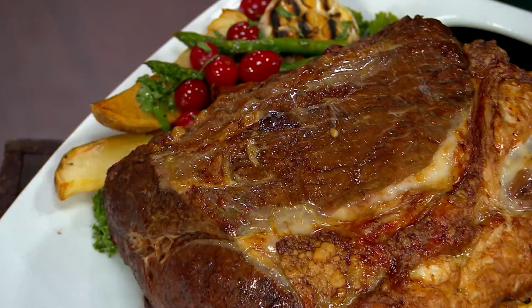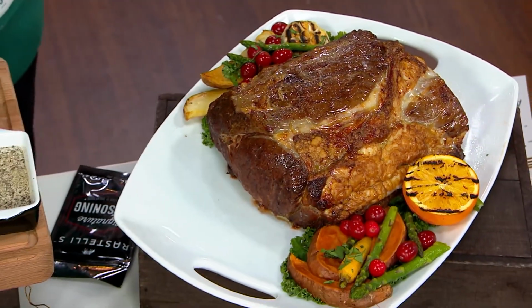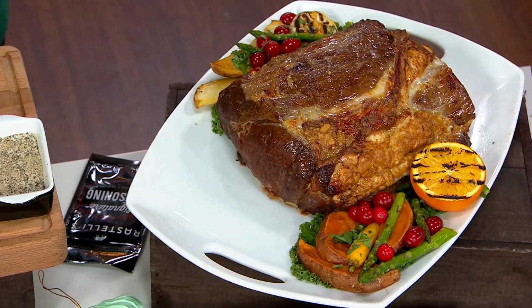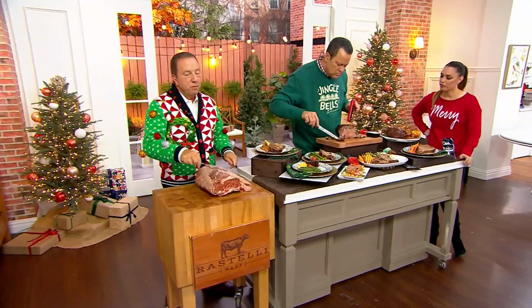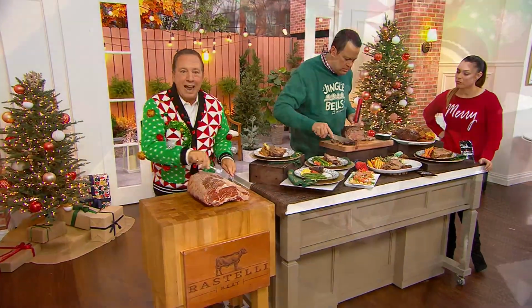But really what the star of it is, it's where it starts. He's over at the meat block. Oh, go ahead, David. I know, but this is really where it starts. It starts on the small family farms. It starts with those farmers that I have worked with. And what I want you to see is this is a prime rib of beef. This is a whole prime rib of beef. Now, this weighs about 15 pounds.